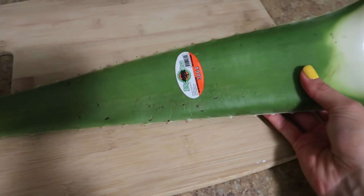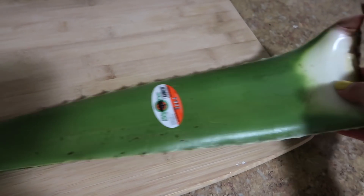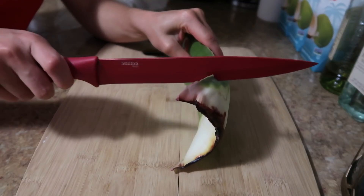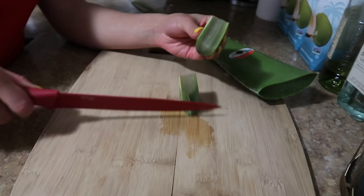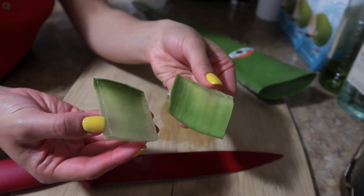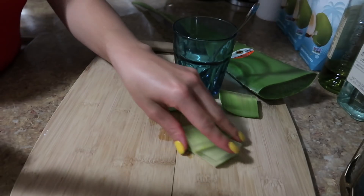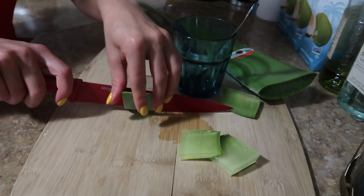So this is what the aloe vera gel leaf looks like before I'm cutting it. It's pretty long. When you're cutting it, you want to start on this end because this is where it's going to be the most fleshy. I'm just going to cut the bottom like this. We're going to try two different ways to apply this today. First, I'm going to cut this in half like this and then slice it in the middle. I'm also going to try to take all of this stuff off, put it in a cup and apply it that way. I'm not sure which way will be easier.